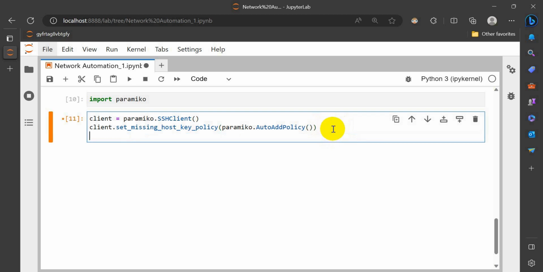So we added the policy. Now we will provide the router information again, and we will connect to the router.